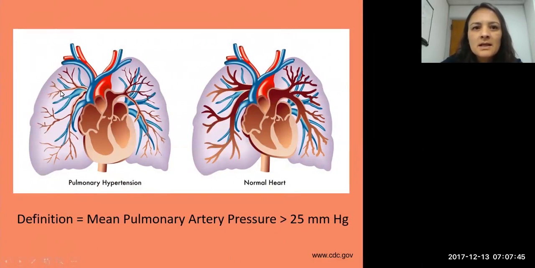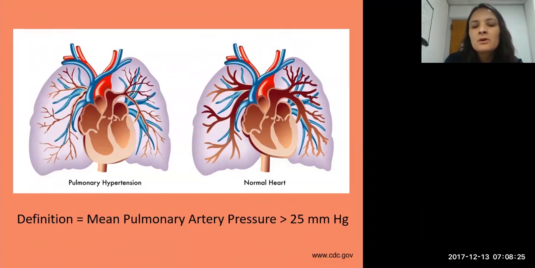And as you can see here, I hope you can see my mouse, but the picture on the left is showing you these diseased vessels compared to these very nice open vessels in a normal lung on the right. And you can imagine that over time, if these vessels become progressively diseased, pressures will go up, the pulmonary vascular resistance will go up, and this will lead to what I call a clog in the plumbing system, where blood cannot move forward through the lung, and instead we are left with more right heart failure, okay? So this is particularly a disease of the right heart once it progresses.